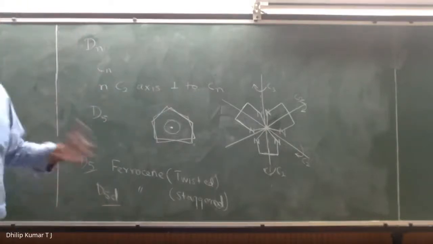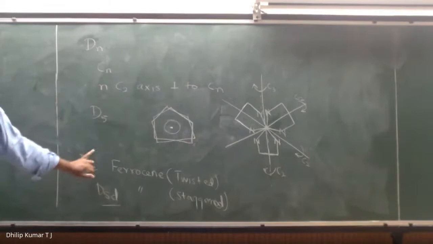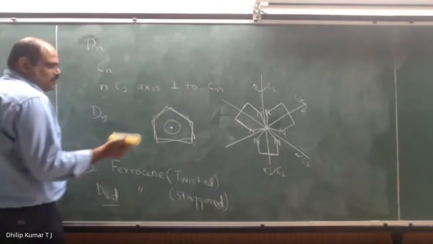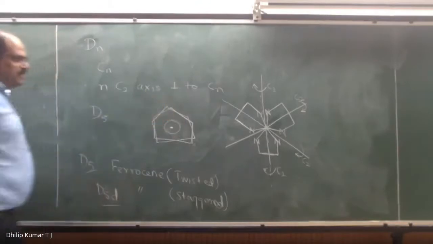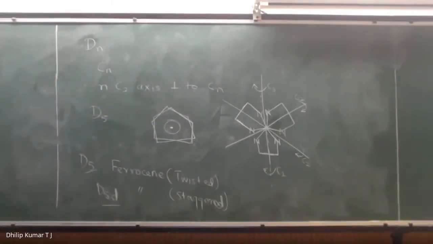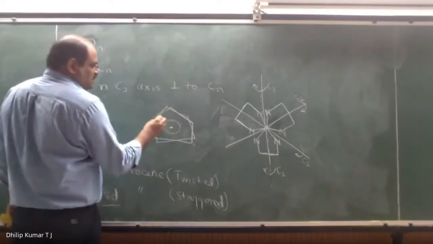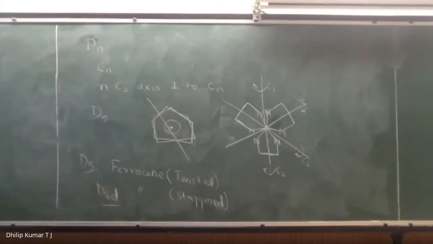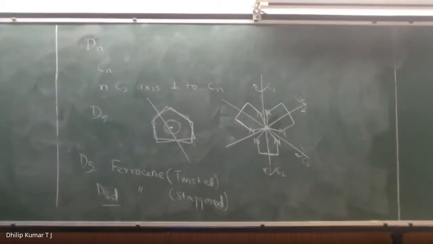Okay, so there are three point groups for ferrocene. One is for eclipsed, one is for staggered, and one is for twisted. So here D5 is for the twisted. You read the books, or there are good websites for group theory. You just see the example, and you just Google it: ferrocene twisted structure. It will show how it is. It's not exactly symmetric, so it doesn't have sigma d planes, because a sigma d plane has to pass through the center. When you do that, it won't pass through the center, so the twisted one will not have sigma d.